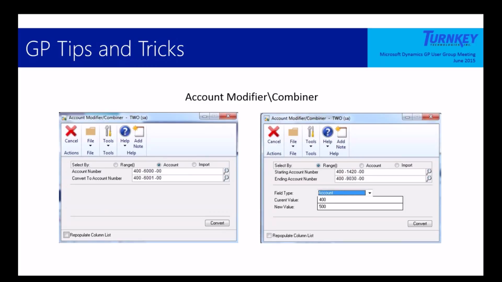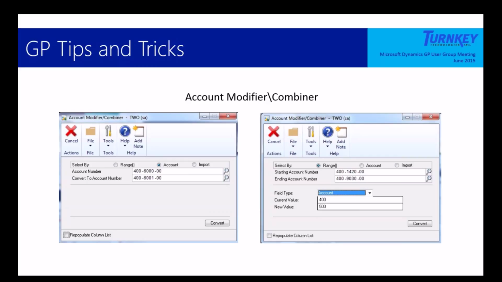Okay, so maybe your company decides they want to merge two accounts together. They decided they want to add a new account and merge a couple different accounts together. We can do this with the professional tools.